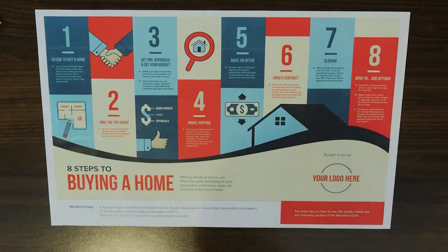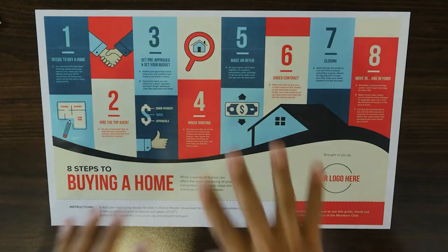This is a guide with eight steps of buying a home. Whether you're in front of a first-time home buyer or a move-up buyer, you have a guide to help you with talking points so you're prepared and you look like the pro. You can lay down the foundation of your value along with the expectations. I'm going to go through these eight steps almost as if you were the buyer — pick your own personality and add the tips and tricks that work for you.